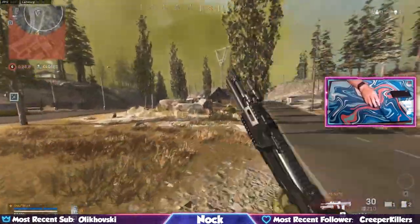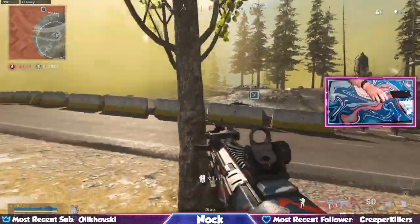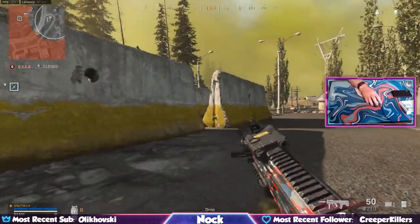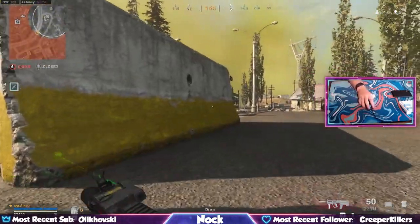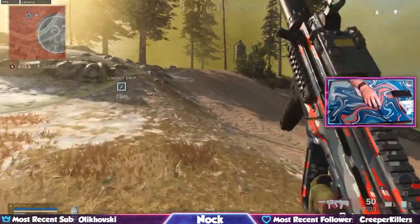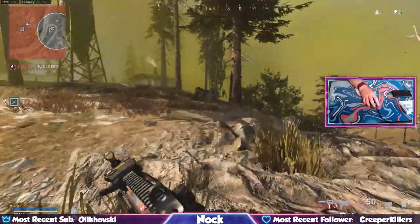It does strike the balance pretty well for anyone not looking to go too far one way or the other in the directions of control versus speed, or for anyone who prefers a cloth pad but is looking for some extra speed. The top option fitting that description would definitely be the Artisan Raiden as the fastest cloth pad, and then the Artisan Hyen, but this surface fits in right after these two.